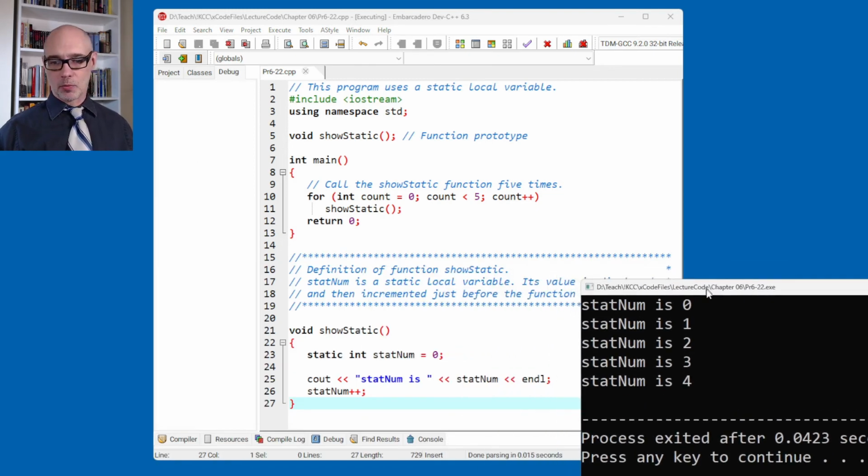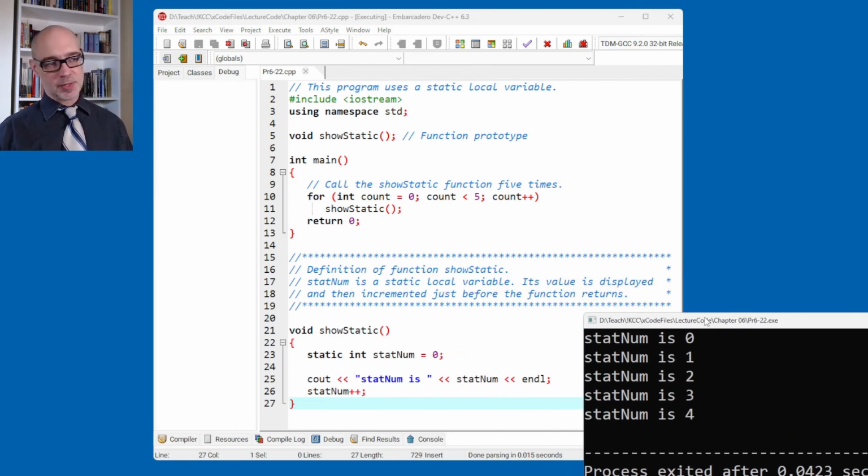And when I run this, now it says stat num is 0, and stat num is 1, and stat num is 2, instead of recycling it every time. It stays in place, static in one place. So you maintain that data between function calls like this. So I think maybe in the past that was more useful. There's kind of better techniques nowadays. I can't remember the last time that I used a static variable, but it still exists in the language, and you should know about it in case you run into it maybe in somebody else's code.